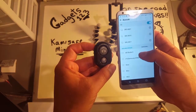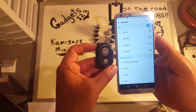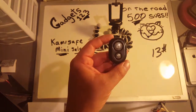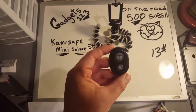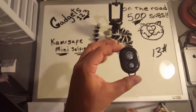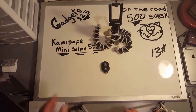And here it is, the AB Shutter 3. Once you click on it, it starts pairing, and there it is. It is connected. So all you have to do here, once it's connected and you place the phone, is press the button so you could take pictures. And that's it. It has that option, which is actually great, and it's included in this package, which is actually perfect, guys. I love how it's set up.